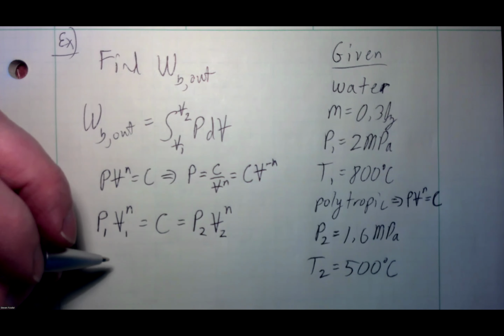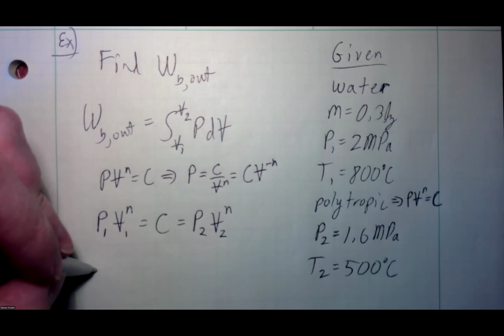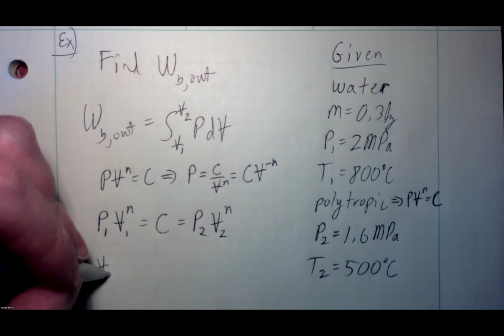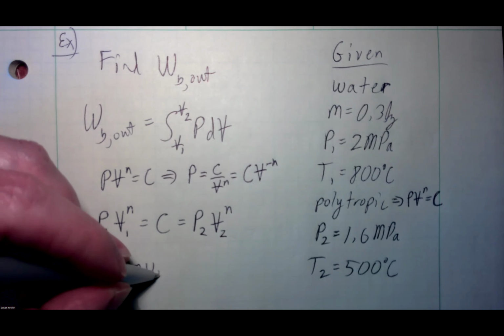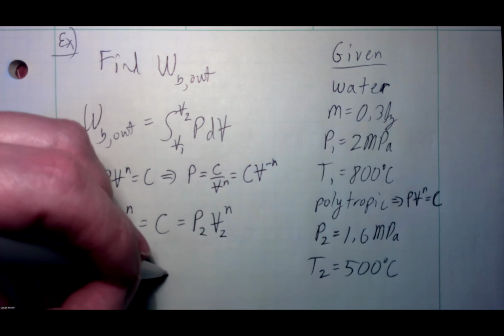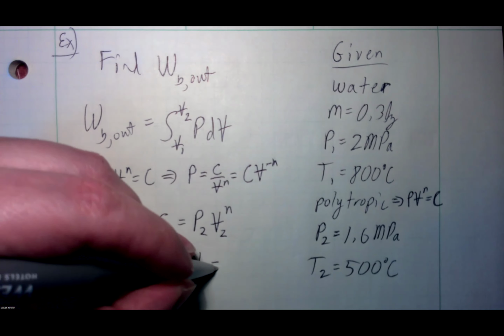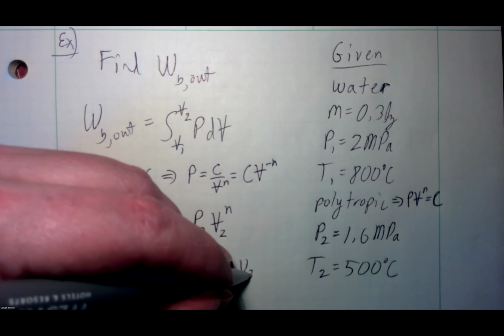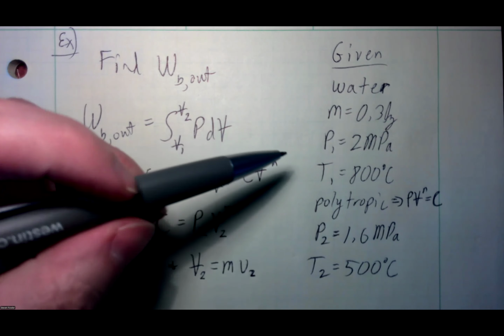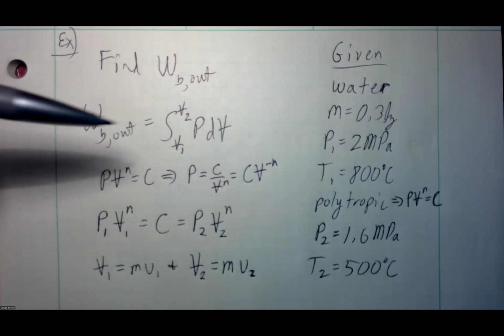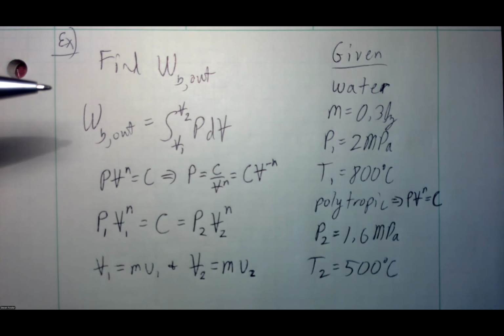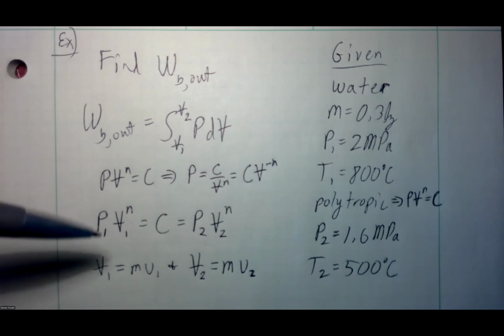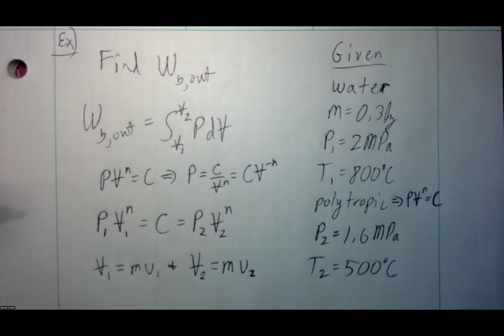How do I find those? Well, I've got property tables, but those property tables are not going to have total volume. What they are going to have is specific volume. The way that works is it doesn't matter how big my system is, the specific volume is going to follow a trend based on pressure and temperature. So given pressure and temperature, I can find specific volume. And once I've got specific volume, then I can find total volume. And once I've got total volume, then I can find C and n. Once I've got C and n, then I can perform my integral and find the boundary work, which the whole problem is asking for anyway. Clear path to a solution.